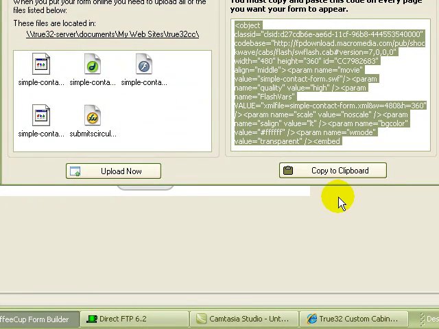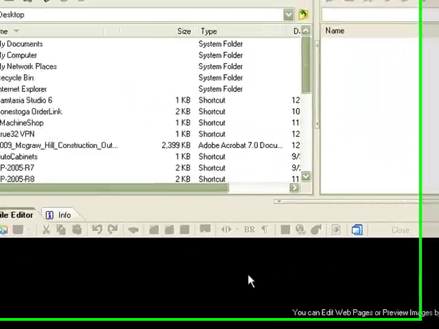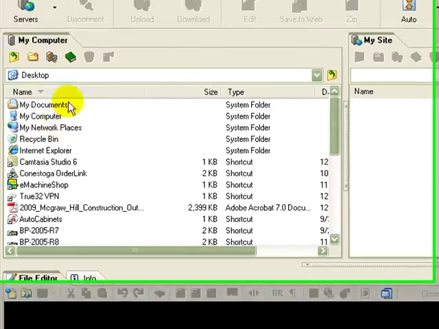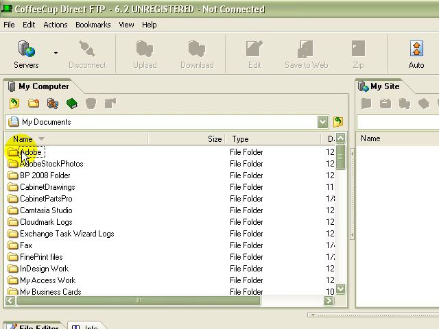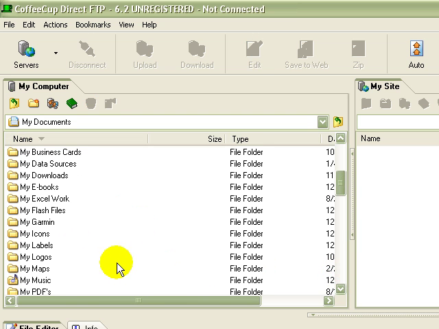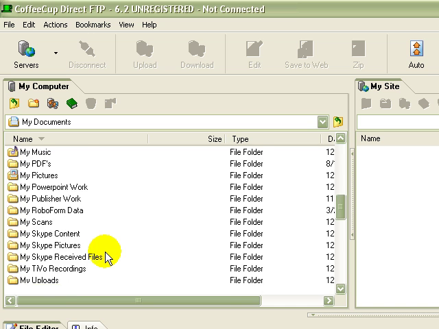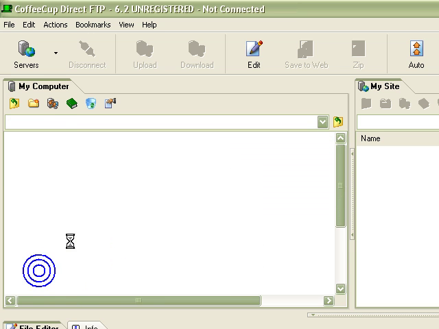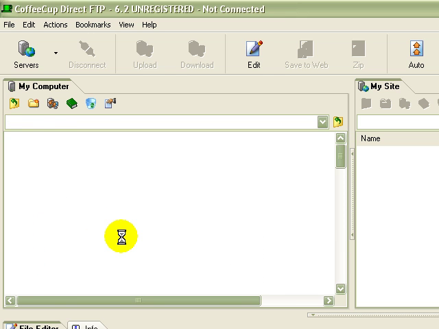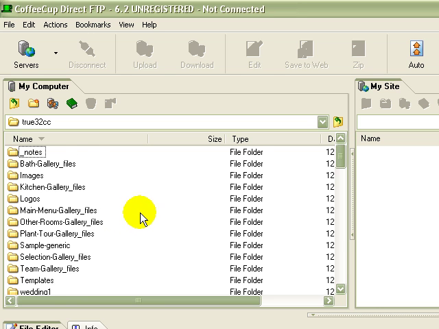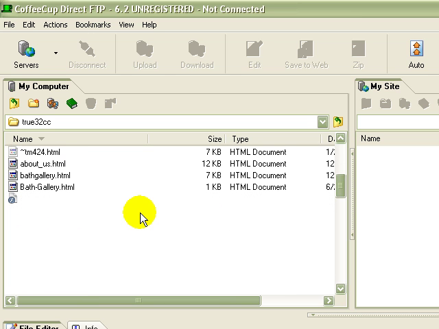So once you've got that code copied, then you'd come over here to your FTP software, and again, if you have the HTML editor, you could do this portion in the HTML editor. But here we browse to our My Documents, or wherever you're keeping your website. If I set it up, it's going to be under My Documents and then My Websites, or My Website in your case. You probably don't have more than one. And then you should have a folder that's named whatever your website's named. And the file we're looking for, remember, is the selection gallery page, or in this case, the Contact Us page.